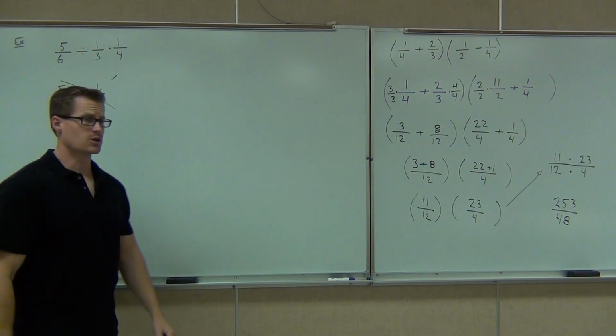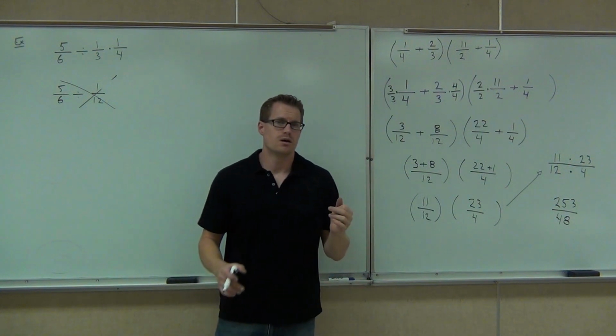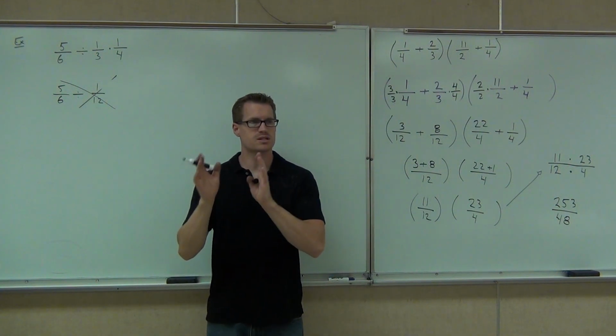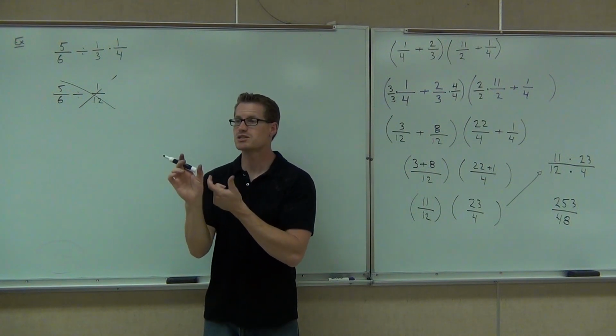What is the appropriate thing to do? If we're not supposed to multiply first, what are we supposed to do? Divide 6 by 1/3. Because order of operations says parentheses, exponents, we don't have those. Multiplication, division. But that's not multiplication necessarily in front of division.